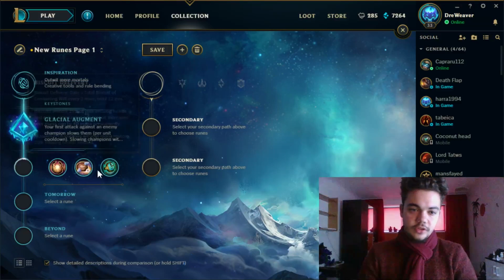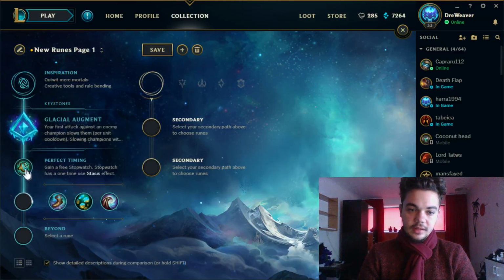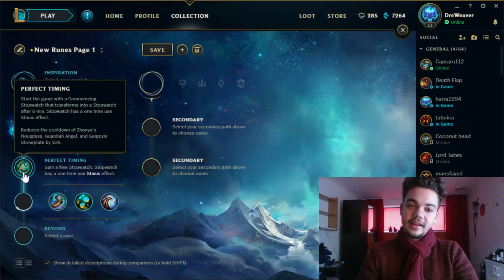Now, if you are on this tree, we have the perfect timing. I really wouldn't choose Biscuit Delivery here, because this is a game changer. Most people don't think about it, but having a free Zhonya's could actually give you early on the advantage you need. And most people don't realize that Zhonya's can be a game changer most of the time.